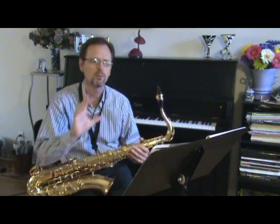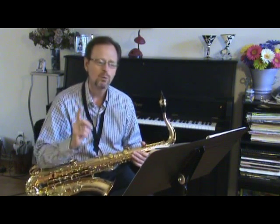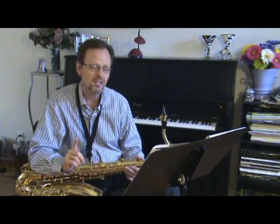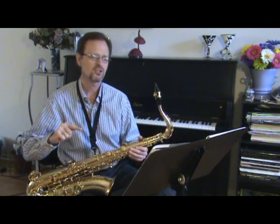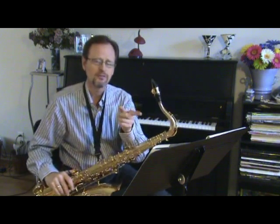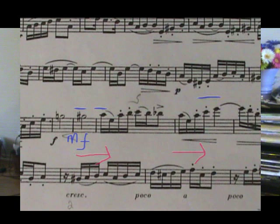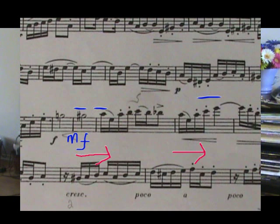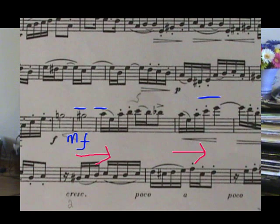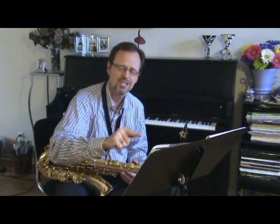But then immediately after that, at measure 13, we're starting to crescendo up again. And at measures 14 and 15 there's a very neat little effect — he gives us a G and a G sharp, which is really resolving to the A, our central pitch through this opening section. He's got a forte marking here, but I've changed that to give more forward motion. At measure 12 going up this scale, I go sub-forte rather than a hard forte, so the line keeps pushing forward to that A.